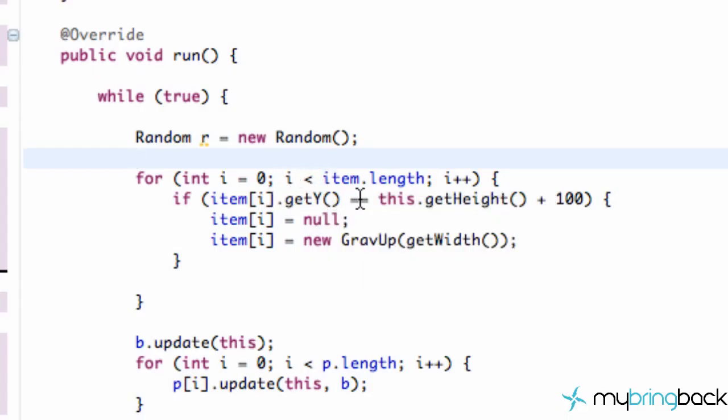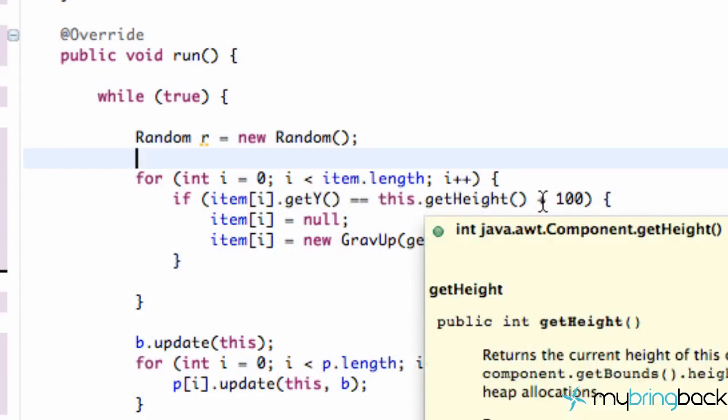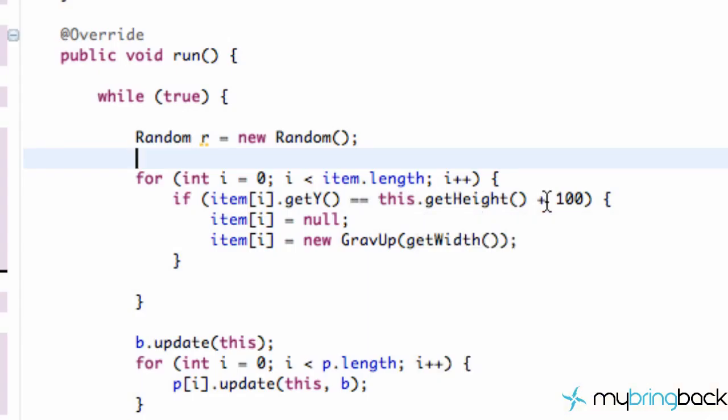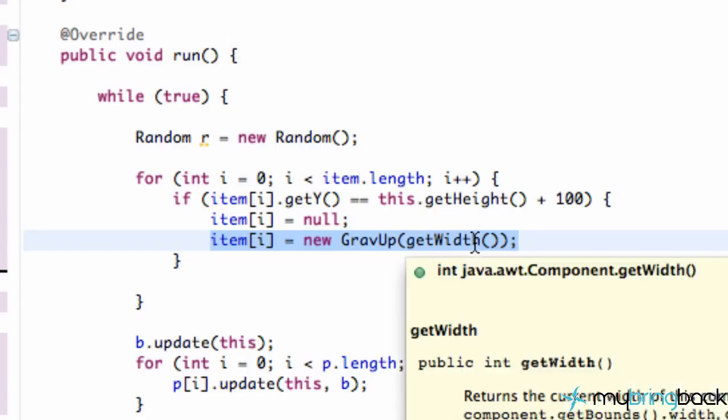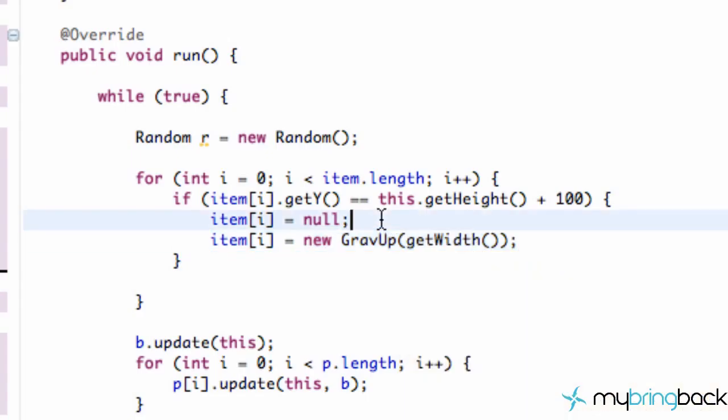And if any of those y positions are set equal to the height of our applet plus 100 pixels, so 100 pixels below our applet, then it's going to set our item at that position to be null. Then obviously right here we set up a gravity up item with a new random width. So that's what we have going on now.